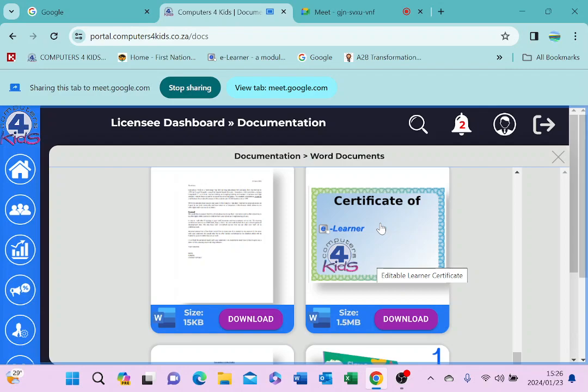So I would then create, edit the information, add their details in there, and then at the end of the year, for all those qualifying learners, we will have a little bit of an award ceremony, and I will issue the certificates with the digital portfolio. And the digital portfolio is basically all the lessons they completed throughout the year. I back it up onto a flash drive or a CD, and I give that together with the certificate of achievement, and then just a little something nice and sweet to say thank you for your hard work and good behavior.